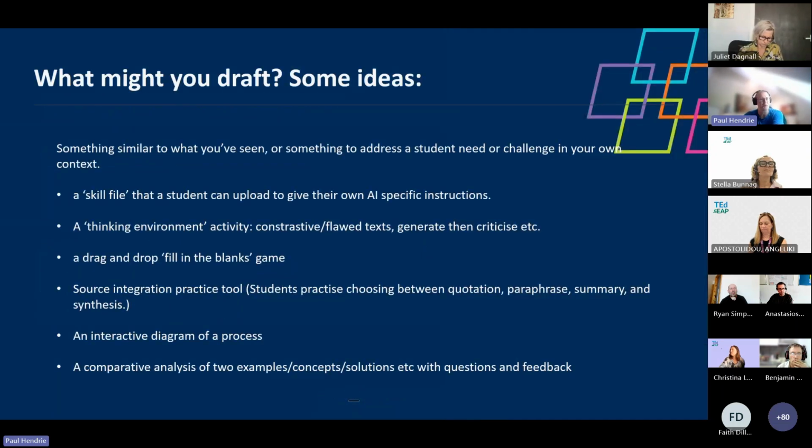So we're going to experiment with our AIs now. If you don't want to, absolutely fine. Keep engaging with the artifacts and let me know if you've got any questions. So if you wanted to, you could draft some of these. You could make a skill file. You could make a thinking environment activity. So give me 2 versions of this, which has got this flaw in it. You can make an HTML drag and drop fill in the blanks game.